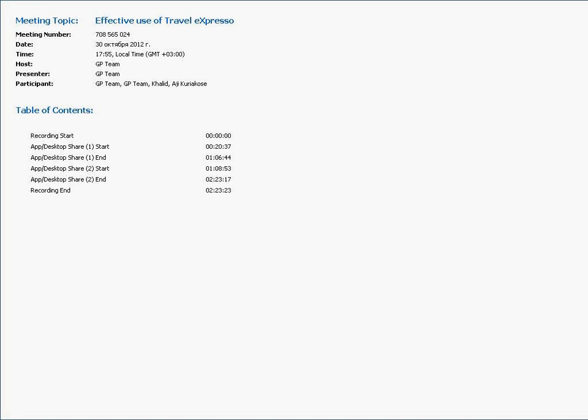In today's presentation, we will see first a little bit about eXpresso, for what it is designed and what results you can achieve using the system. And then we can proceed to exact instructions on how you can configure system settings right inside the system and how you can organize online payments and reservation management.